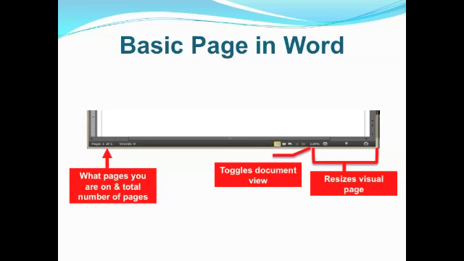And to the right side, you can toggle your views as far as the print layout, if you want to see what it would look like in an outline or published. So those are what those little icons are for. And then on the very far right, allows you to actually resize your document. So you can get as up close and personal as you want, or you can size it down so where you can see the entire document.